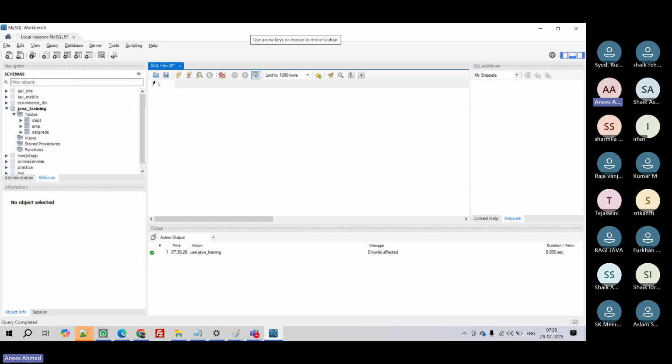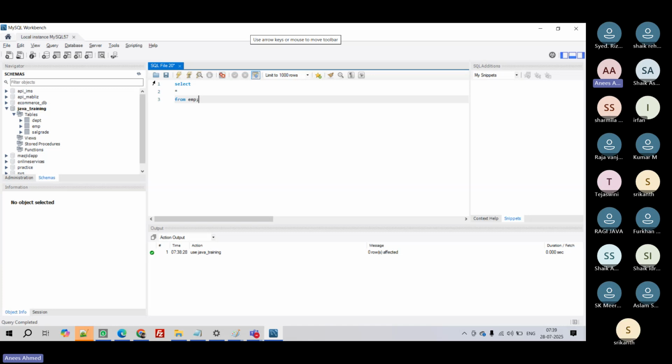Okay. So the first query which you are going to write is select star from EMP. Select star from EMP. What is select? Okay. So there are three categories. One is called DDL, data definition language.